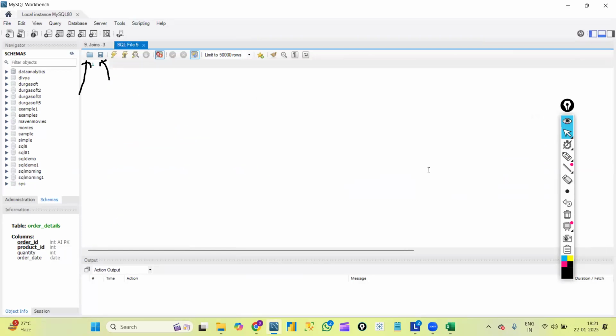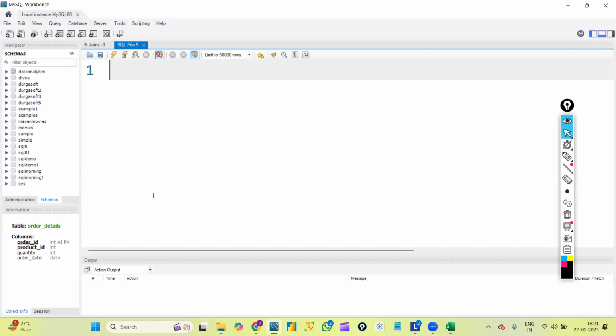I'm opening the next file here. So that is about the folder icon and save icon. The third icon is important. After writing any statement, if we want to execute it, we need to click this button, the third icon. For now, these three are enough. Going forward, we can see the remaining options. In the menu bar we also have some more options, which we will see going forward.